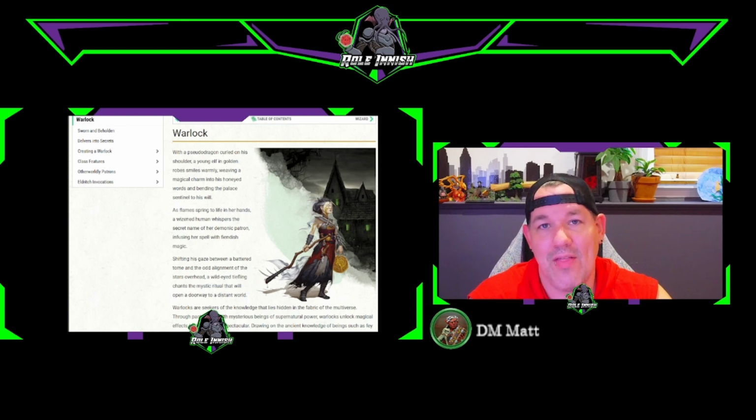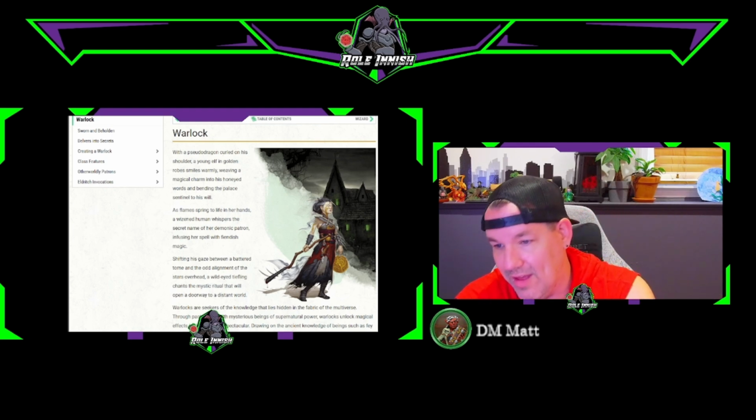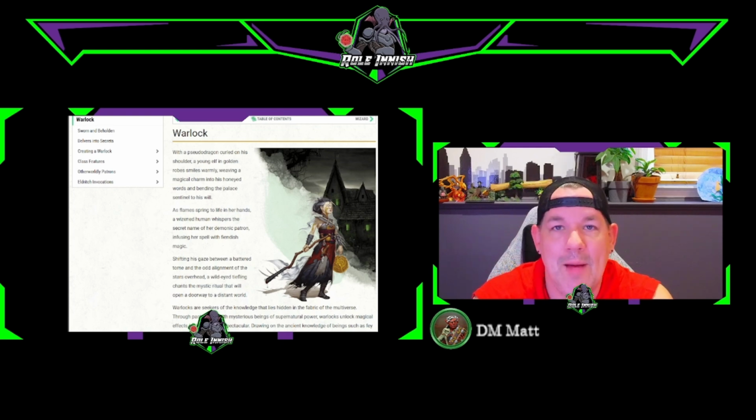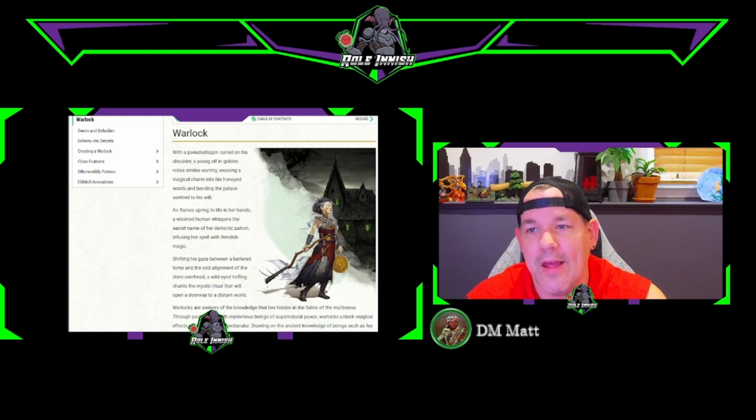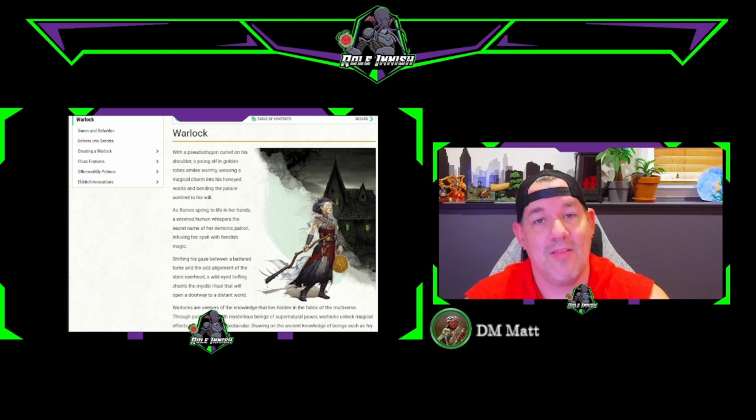This is how they get their magic. It is typically an agreement or pact that is made between the warlock and the patron. Give me power and I'll give you this, right? In our world today, it's very common to hear a phrase like sold their soul to the devil. Yeah, it's basically what this is.